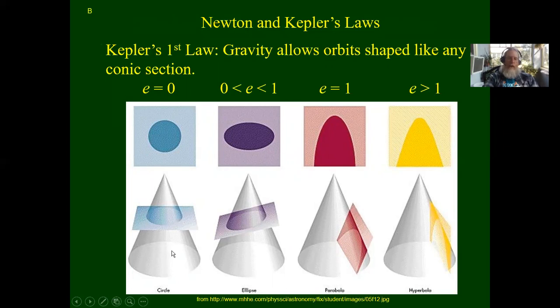if the plane is perpendicular to the axis of the cone, the intersection is a circle. As we saw previously, that's an eccentricity of 0. If you tilt it, then the intersection is an ellipse, an eccentricity between 0 and 1. If you tilt it so that the plane is parallel to the far side of the cone, an eccentricity of 1, that's a parabola. And if you tilt it more than that, you get something called a hyperbola, which is kind of like a parabola, but the eccentricity is, in this case, mathematically greater than 1.